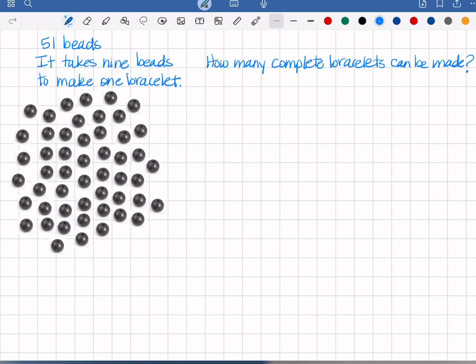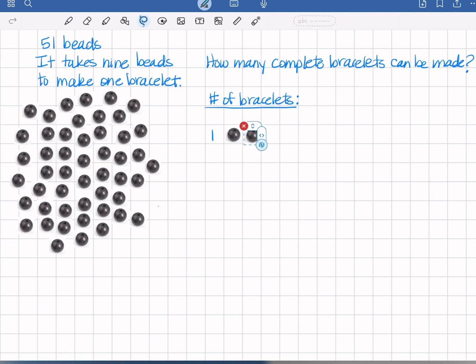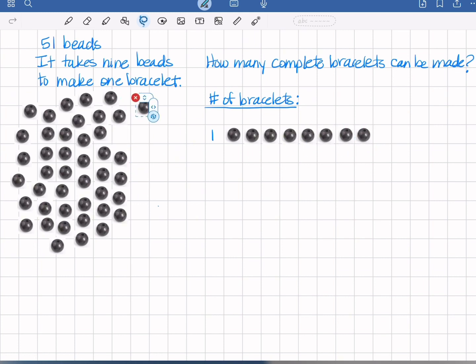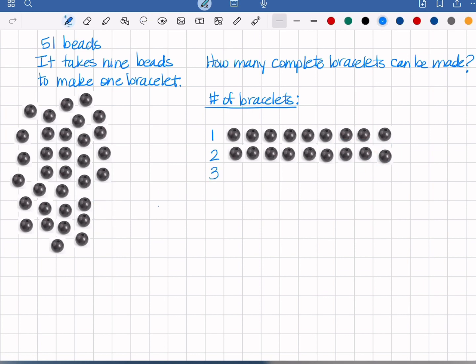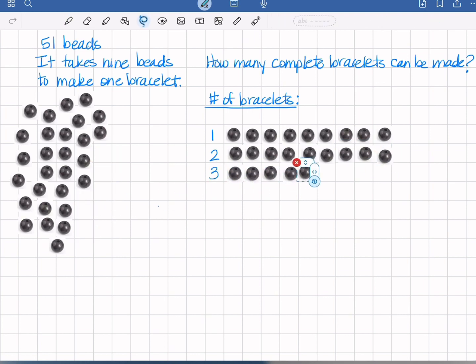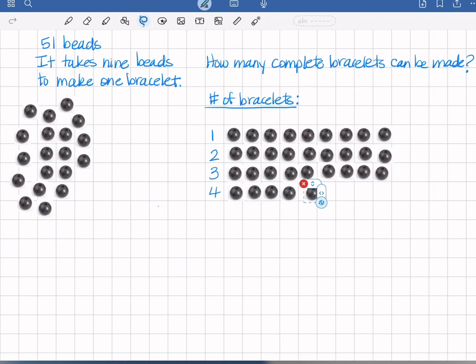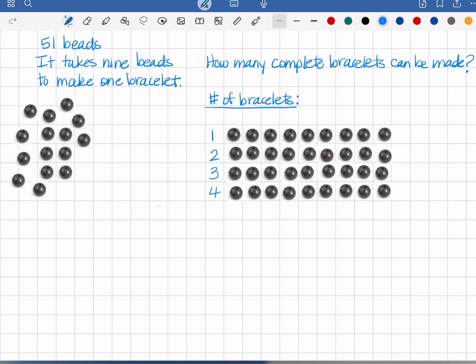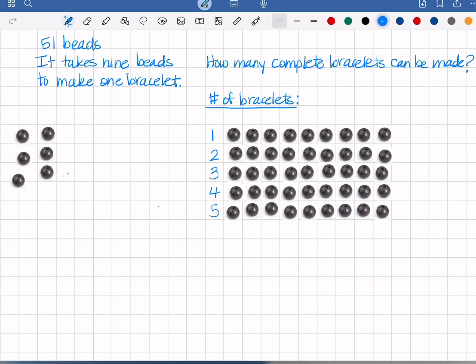And starting out when you have these real life objects, then helping the kids to see that as they put these groups together, that is one complete bracelet. So here, if we put 9 beads together, moving those together, that makes one bracelet. And even having them record that in some way on a sheet of paper, we're making one bracelet. And each time we put together 9 of these beads, we make a single bracelet. Questioning must be done here to help the kids to see that as they are putting these groups together, they're going to make bracelets as long as they are able to make groups of 9.